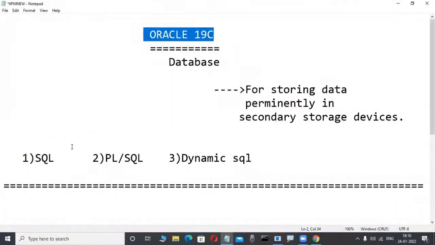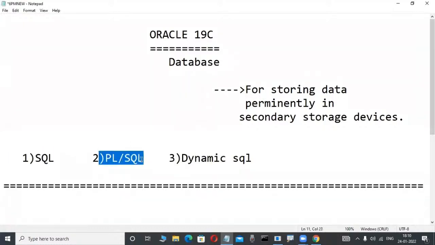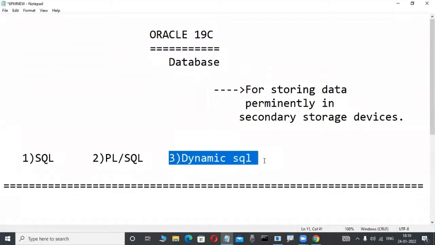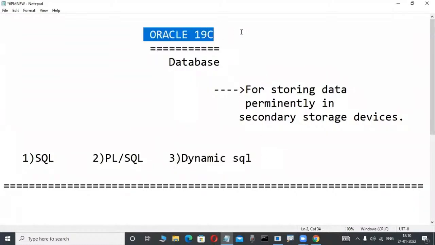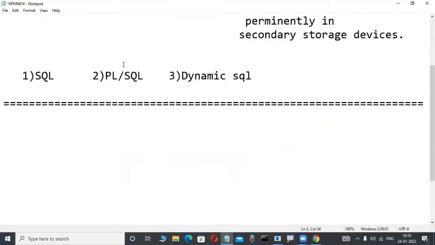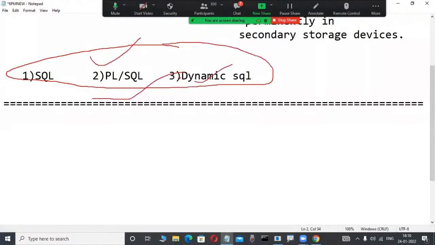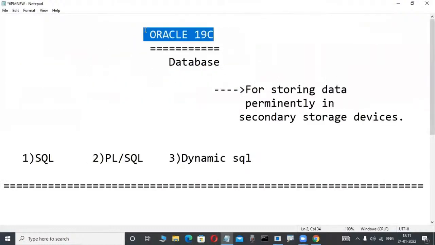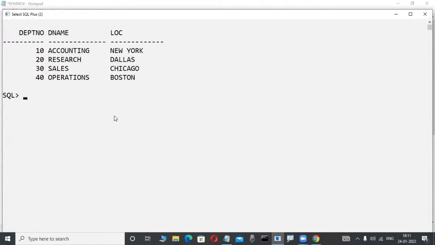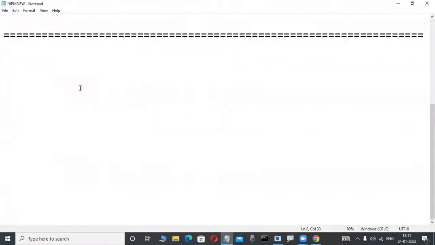But to operate the Oracle product, not only the SQL language, there are three languages. One is SQL, another is PLSQL, procedural language extension for SQL, and another is dynamic SQL. Anybody learning an Oracle course anywhere in the world, not only from me, in that course they learn about these three languages. What is the SQL language? What is the PLSQL language? What is dynamic SQL? These are big concepts. Through these languages we operate these products. Up to this, I told you in previous classes. Now concentrate here.